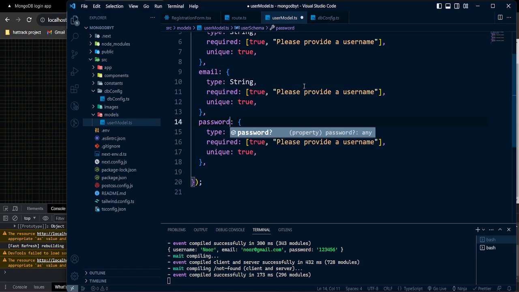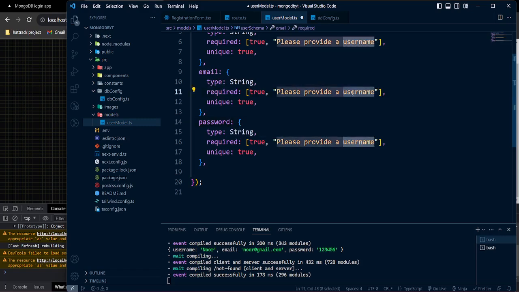Type will be string, required true, please provide an email. And unique will be true. And password will be string, unique not necessary, so please provide a password.